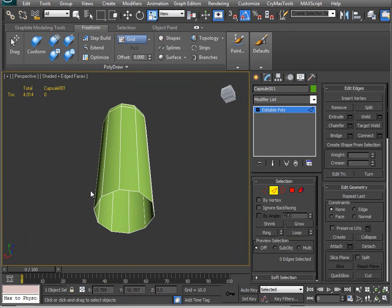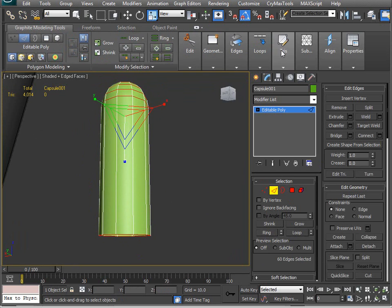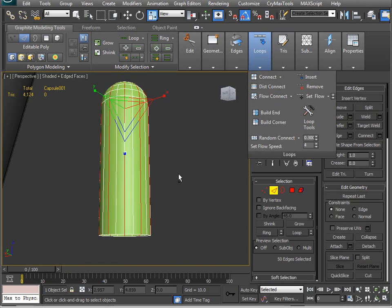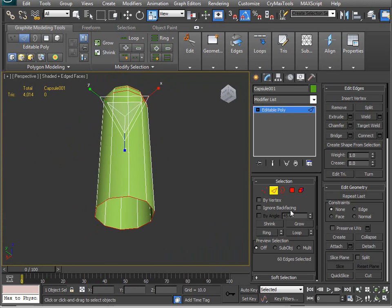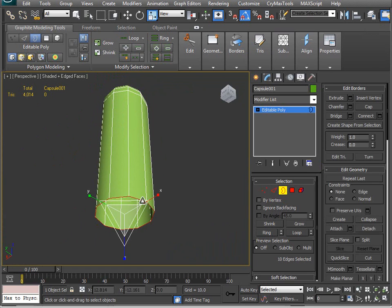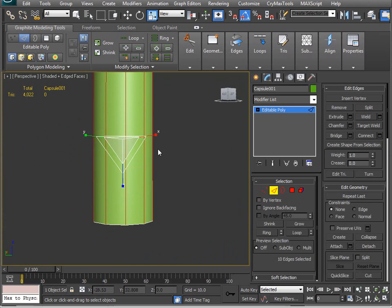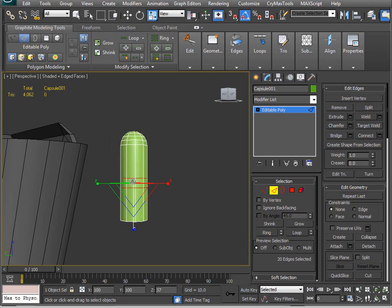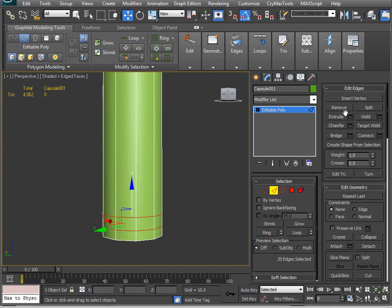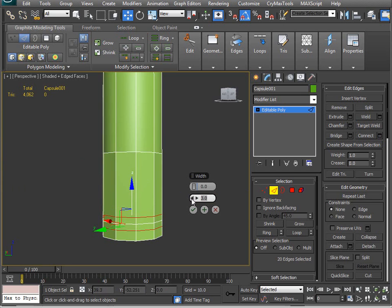If I wanted to add more, very, very simple. I can just take all these and ring them, and then come here and do a flow connect. You see, I doubled it. Okay, so adding detail to this is easy. So let me cap this bottom just by using my border and hitting cap. Okay. Now I want to start cutting in a couple of segments here. So I'm going to connect 2 here. And I'm just going to scale them together. Bring that down. And then I'm going to extrude that in. Okay, I'll just start at 0.